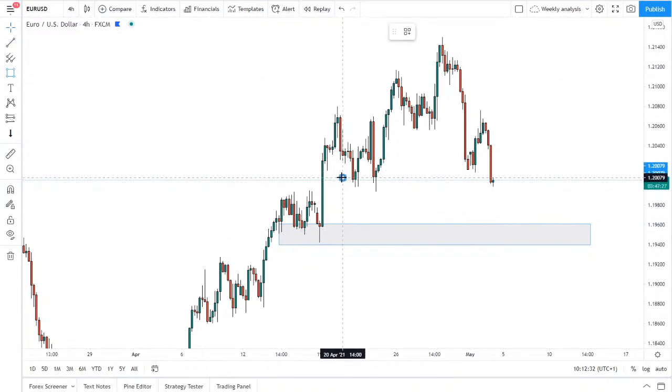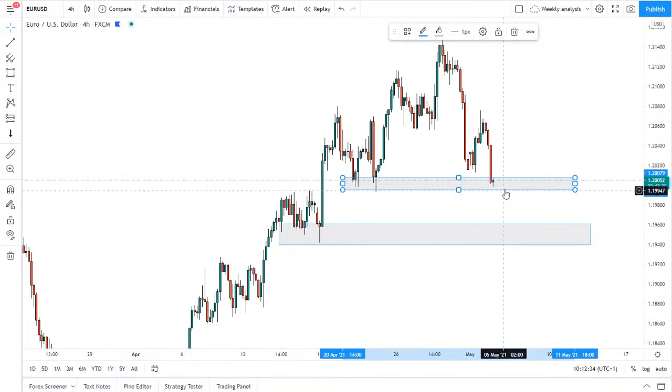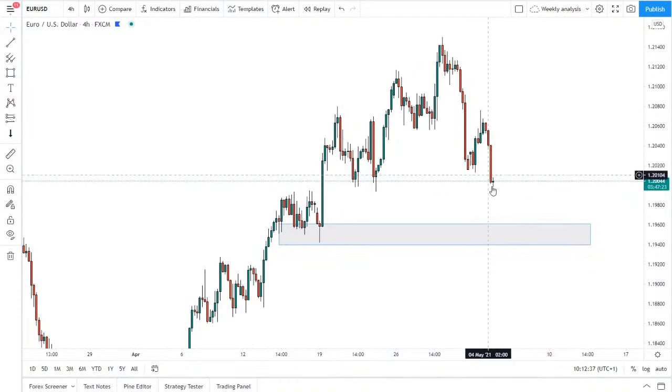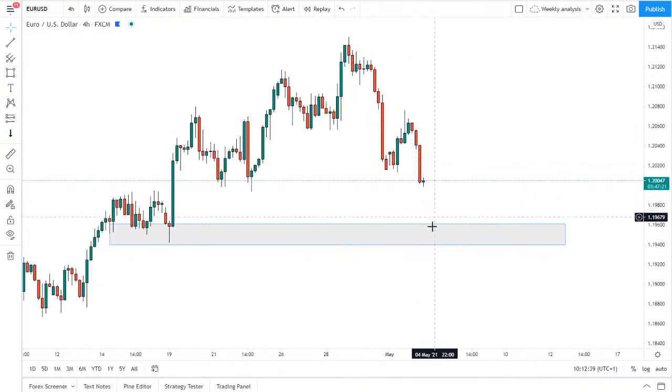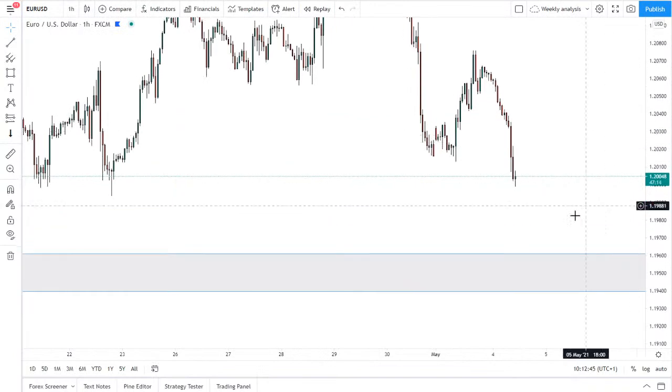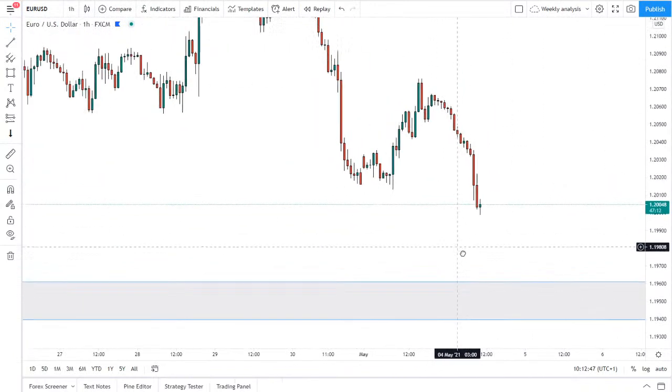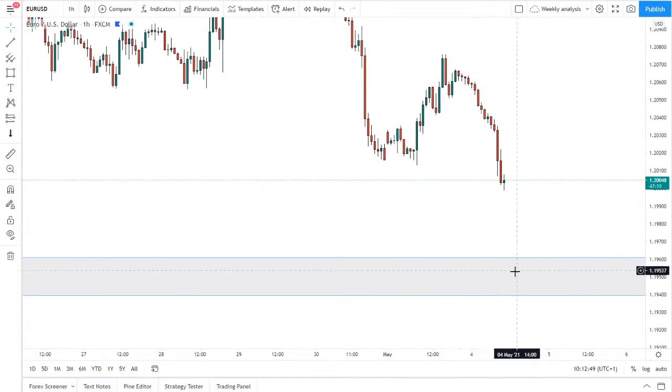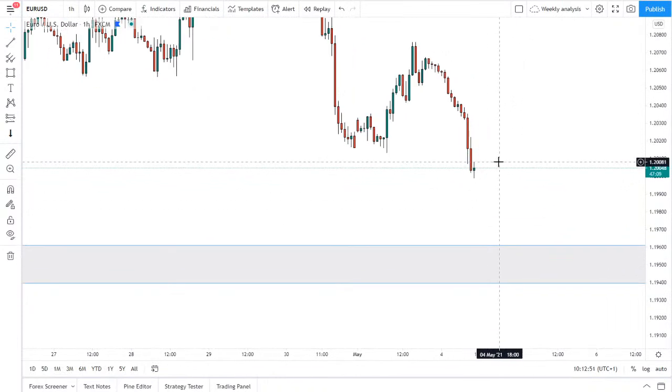We are coming into this area of support here, so might see a little bit of a reaction there for Euro USD, but I think we'll probably break it. You can see we do have a very strong close there to the downside on that candle that just closed on the 4H. So I think we could see some further continuation to the downside there for Euro USD and a possible move back into 1.19500, maybe even 1.19, depending how bearish it is or how strong we see the US dollar in the next coming days or so.